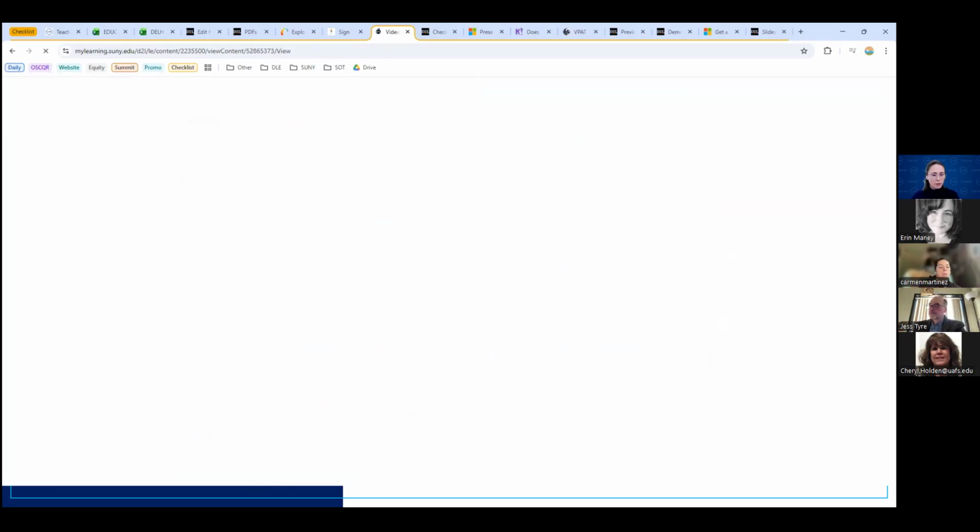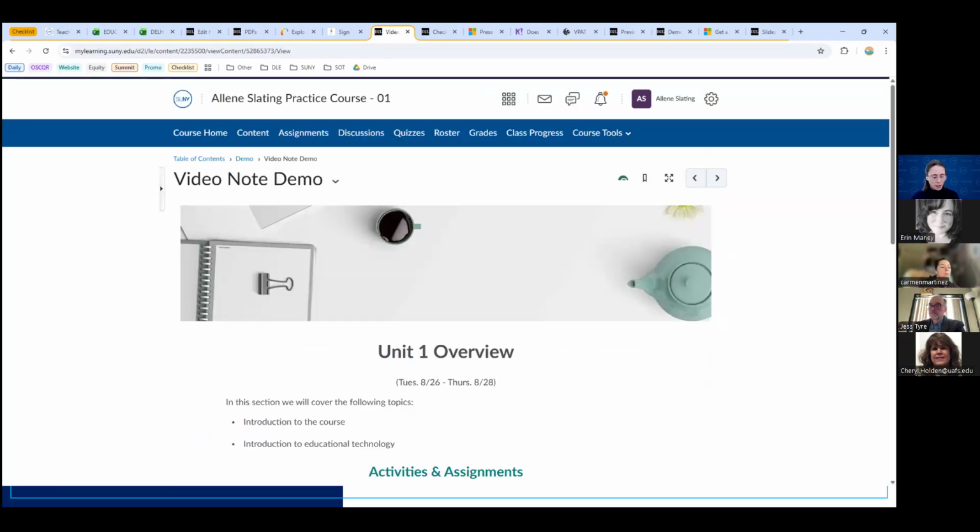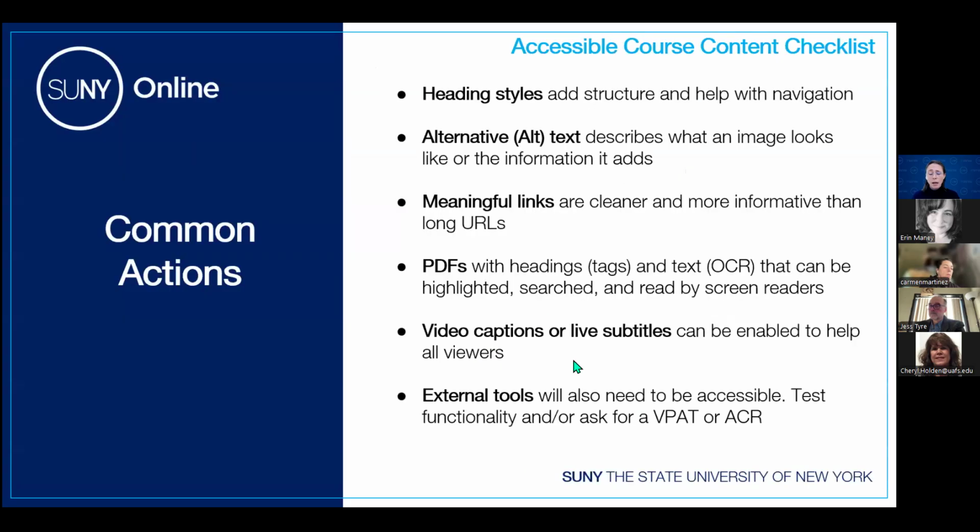Okay, so the last common action will be external tools will also need to be accessible. So we mentioned the EIT work group, and if your campus has an EIT policy for integrating technology into your course or into the LMS, you'll want it to be accessible. And one of the things to ask for, well, you could certainly test, but you'll want to ask for either a VPAT or an ACR, which is the Accessibility Conformance Report.